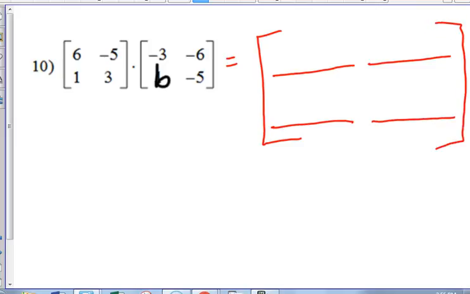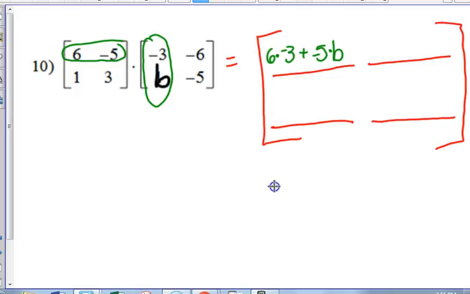Okay, here I go, color coding. I'm going to do green first. It's always row times column. That's what students get confused about, is they want to do column times row. First row times first column gives me what? Tell me what to write. Plus. Okay, which when we simplify that in a minute is just going to be negative 18 minus 5b. There's nothing nice about it.